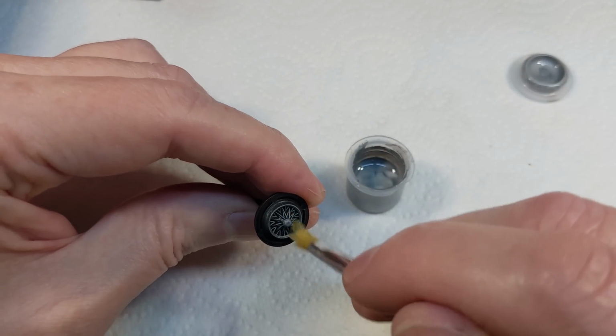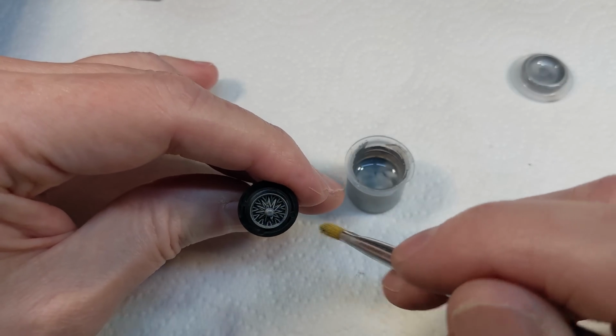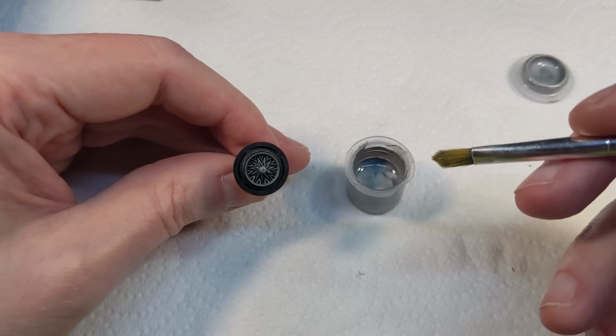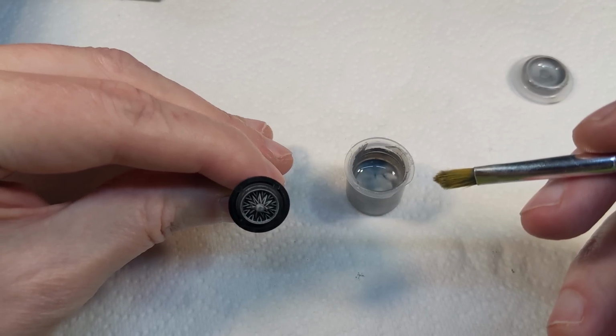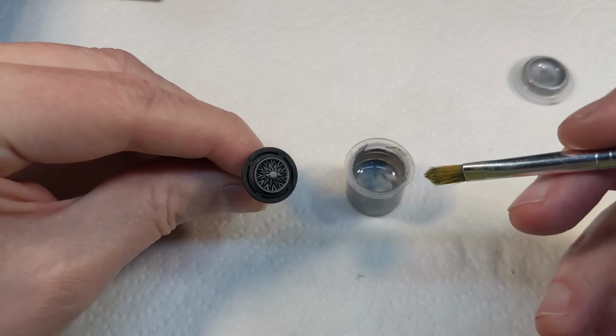And then we'll hit all this stuff with the gloss lacquer as well, and then we'll put some decals on. That actually looks a lot better on those wheels than it does on the rest of it. It's not exactly shiny, but it's okay. So yeah, I'll do the rest of these and then lacquer them, and then we'll put some decals on.